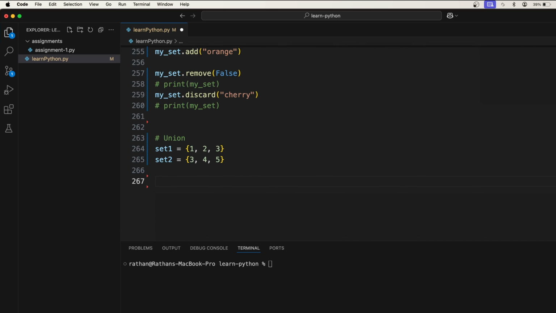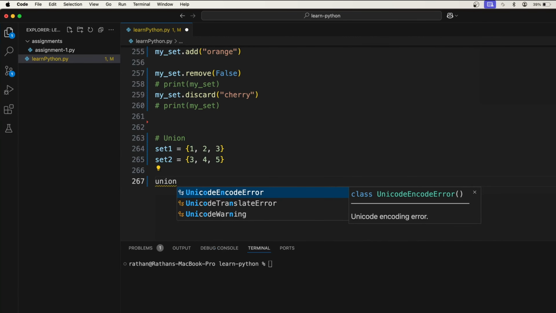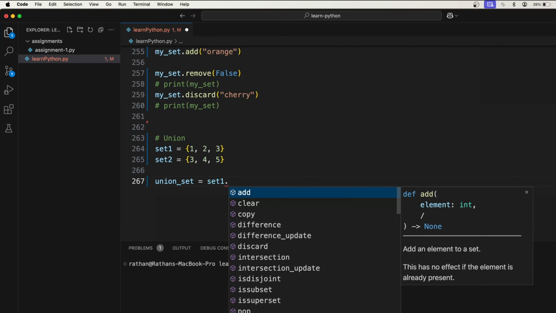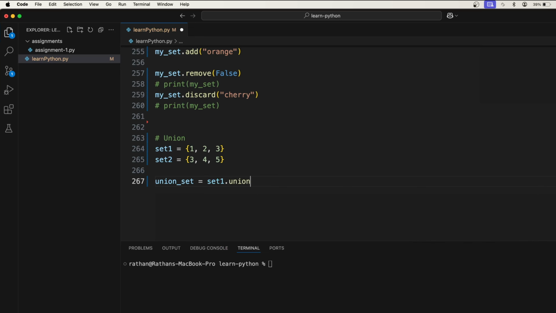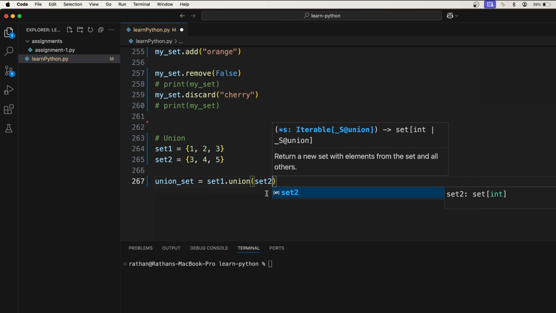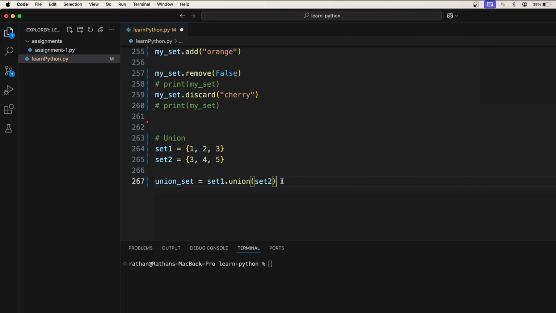Okay, so there are two ways you can perform the union operation here. First, I will say union_set is equal to set1.union of set2. So what this will do is it will combine all the unique elements from both the sets. So what are all the unique elements from both of these sets? Of course, 1 is unique and 2 is unique, and we have 3 two times.